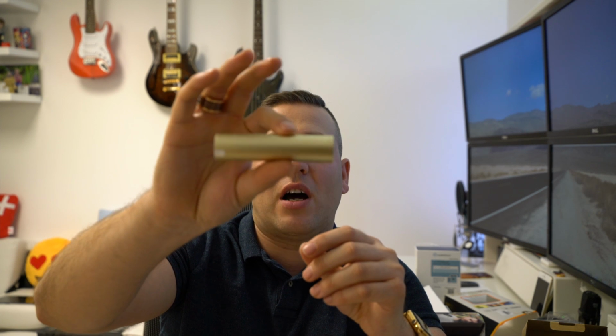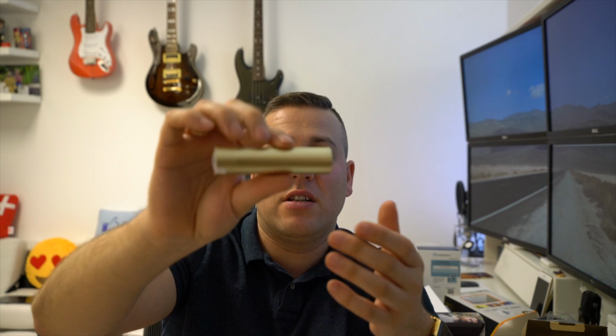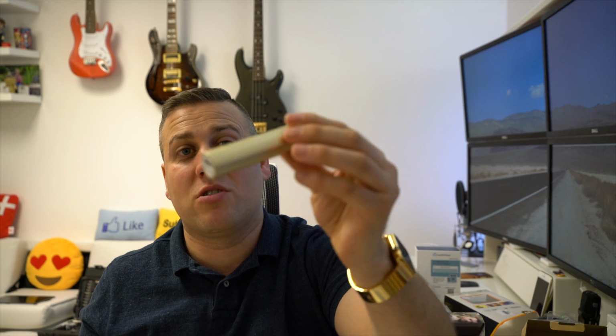Now, when I got this, I was blown away, because if you look at that, what size would you say that is? I would have said 1,500, 2,000, but no, it's actually 3,350 milliamp hour in that tiny little thing, and it's also intelligent charging, which means that this can output at 1 amp. This little tiny thing can output at 1 amp, and you can get it in a whole range of different colors as well.